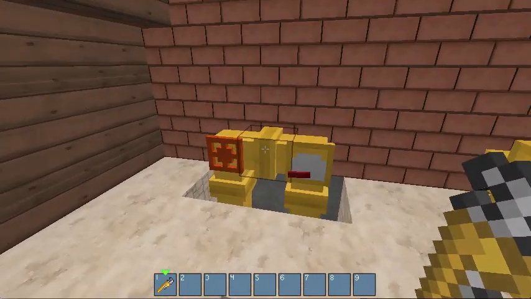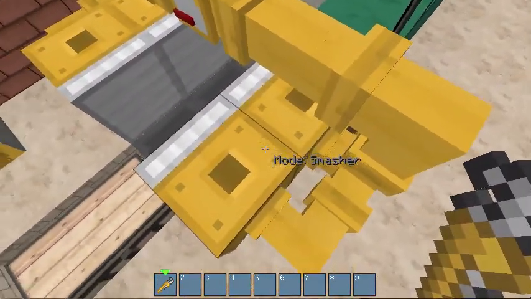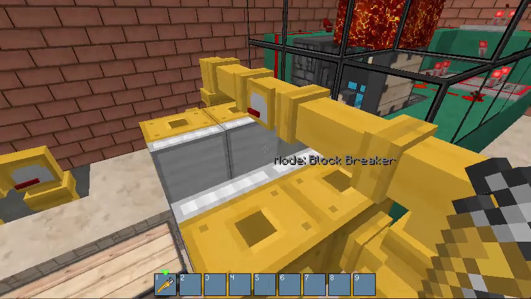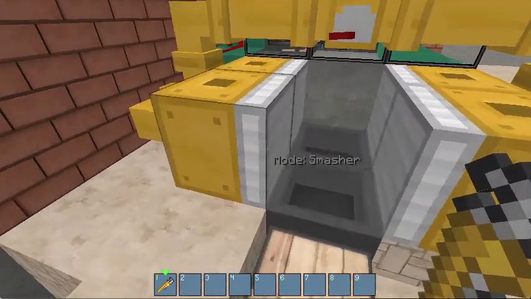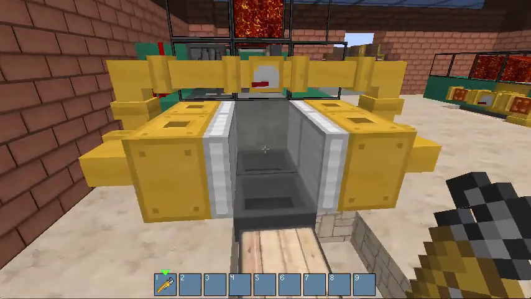And there we go, they're back together. Now for the rock smashers, there's 2 different modes. There's smasher and there's block breaker. What that means is the smasher mode will take, let's say, a block of stone and smash it down so much it's now gravel. We do the block breaker with the stone, and it's going to break it down into a block of cobblestone.